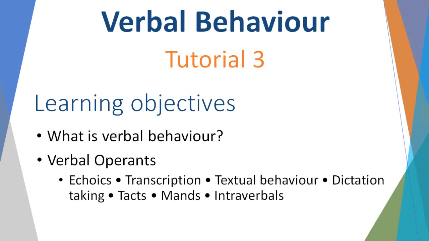We are only going to touch on some of the verbal operants that have been defined, and the reason for this is that the ones that we have here are the ones that have been most used in practice. So we are going to be talking about echoics, transcription, textual behavior, dictation taking, text, commands, and intraverbals. We are going to explain each of these as we progress through the slides. And we are going to finish with equivalence relations, which is a way in which emergent behavior takes place.